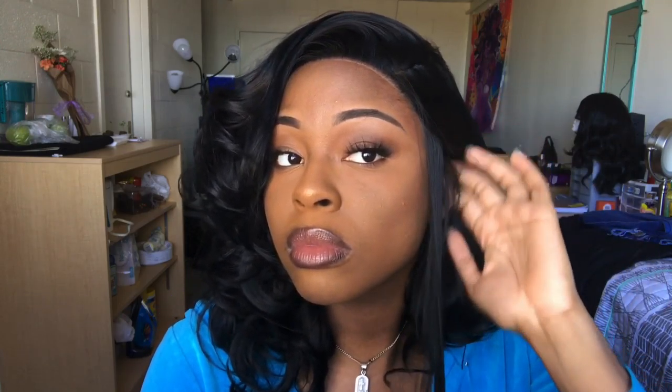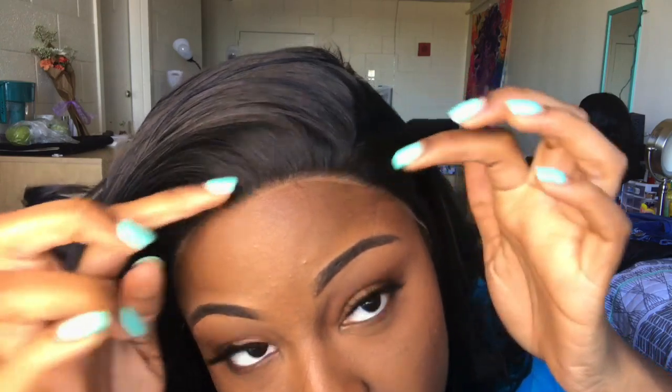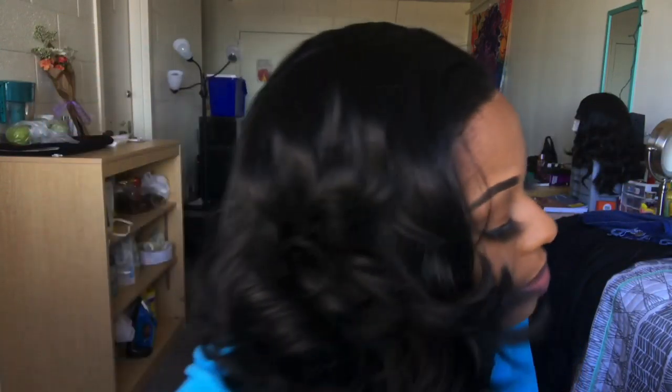Okay. So right now, this is how it's looking. I don't know why it's so straight on this side. You can see the curls. I'm not going to brush it at all because I know as soon as I brush it, these curls are gonna go away. But what I am gonna do is just add some powder so you guys can see how I powder my front.